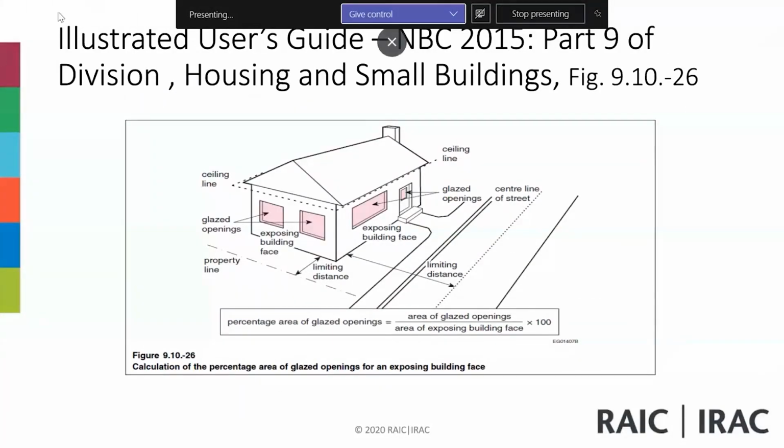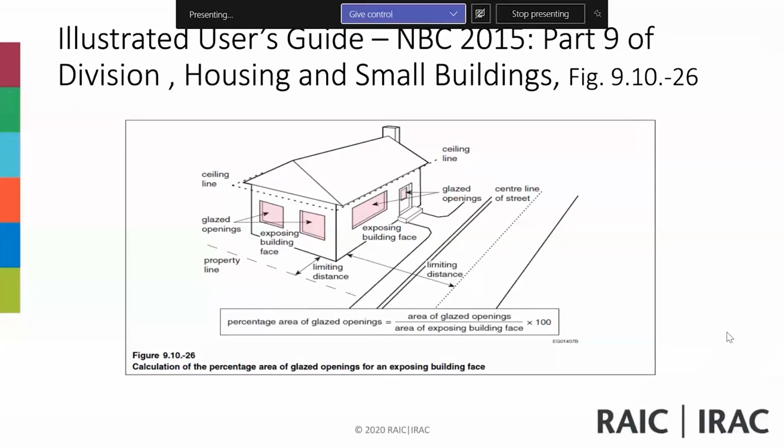Sorry, may I interrupt? I have a question. Yeah, go ahead. I think that table that you just showed, the previous one, is really great and helpful. However, is there information like that in this code that combines all these different aspects that we have to look at in terms of the limiting distances, the combustible or non-combustible constructions and so on? Or do we have to look through a variety of different tables to extrapolate that information?